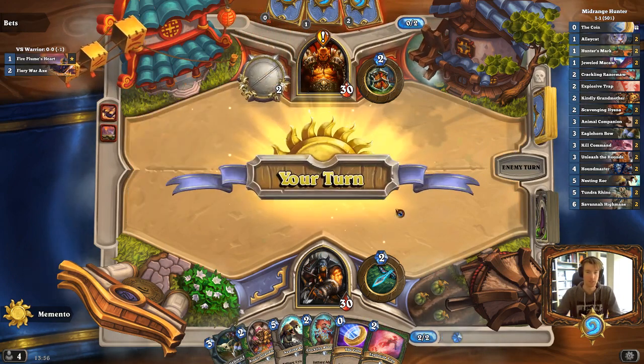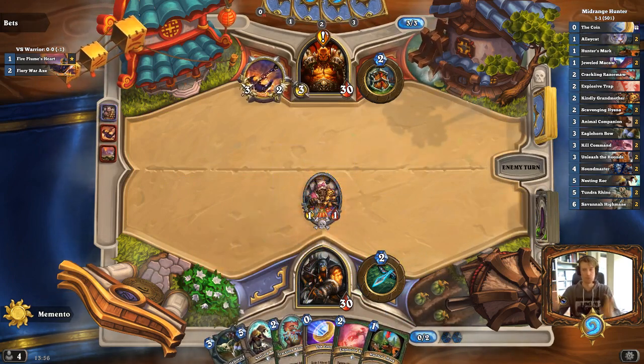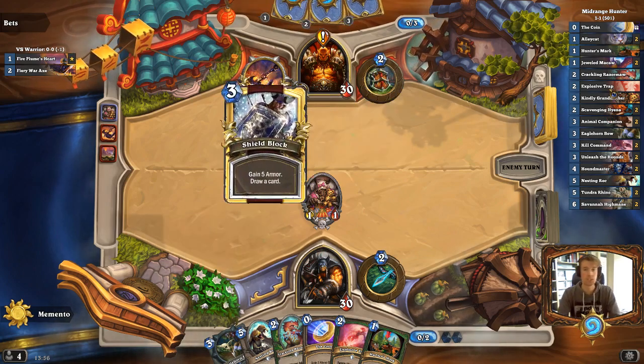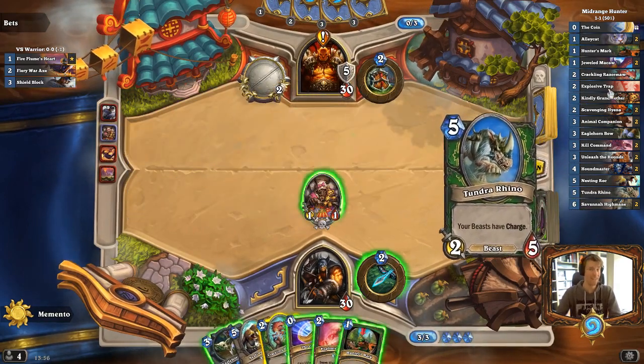Oh, alright. Now, I said this is my version, and what is so special about my version? Well, it includes Explosive Trap. A lot of people have here, for instance, Golakka Crawler. Indeed, that would have been wonderful against Pirate Warrior, because it eats a pirate.